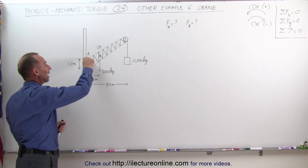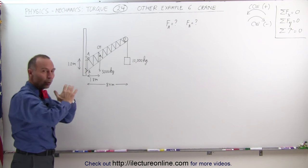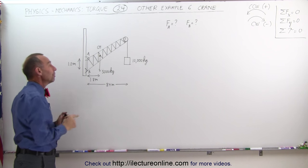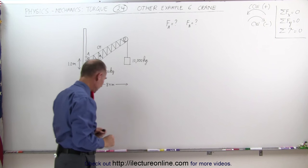Notice that there's a hinge at the top portion here, called joint A, and there's just a support there, B. That means that the crane can hinge about A and is supported against B. What we're trying to do here is find the force at A and find the force at B.